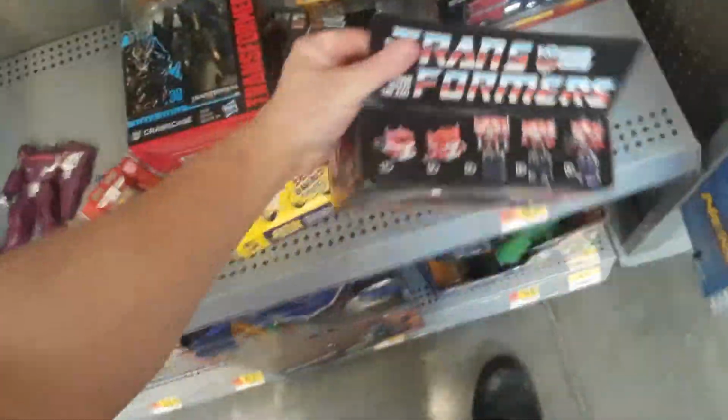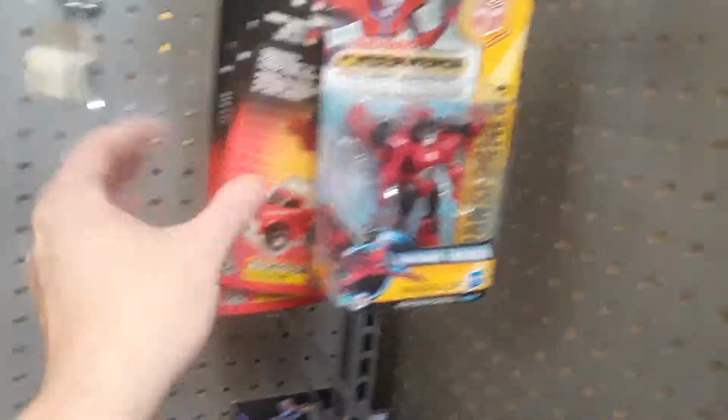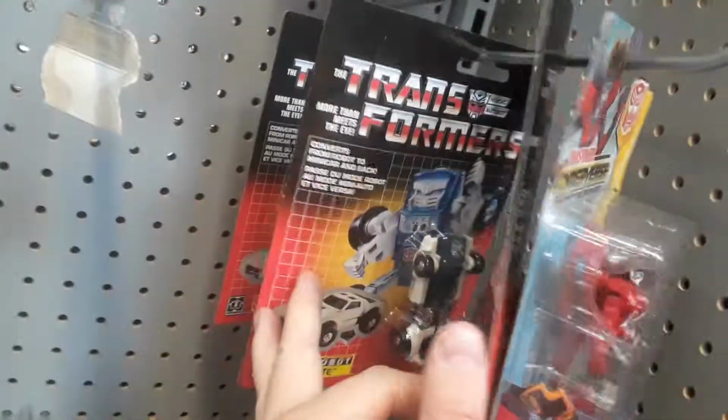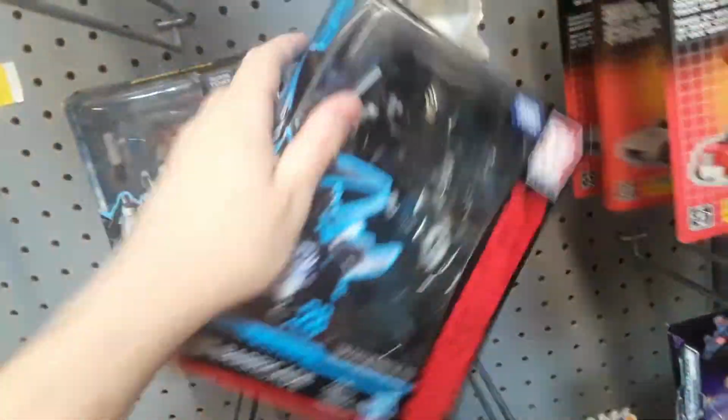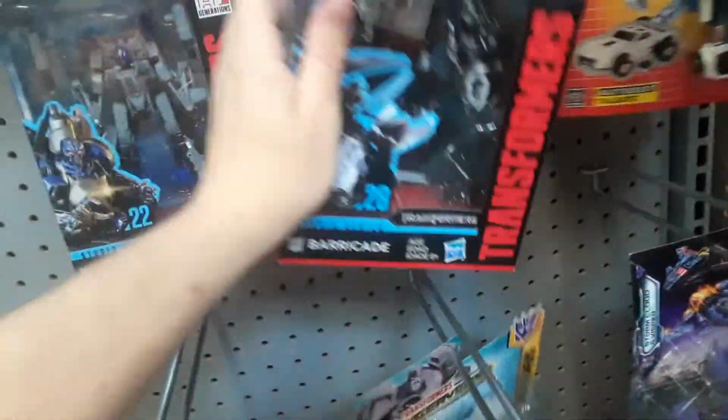the Optimus Prime here. Some more Transformers, different cars. Various Transformers. Barricade and Dropkick. Oh, it may be with the bedding, but we're gonna ask somebody if we can't find it.